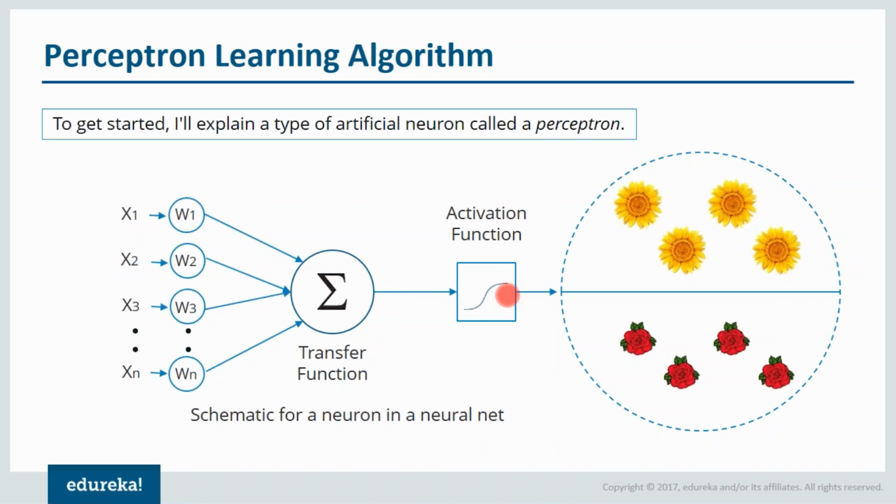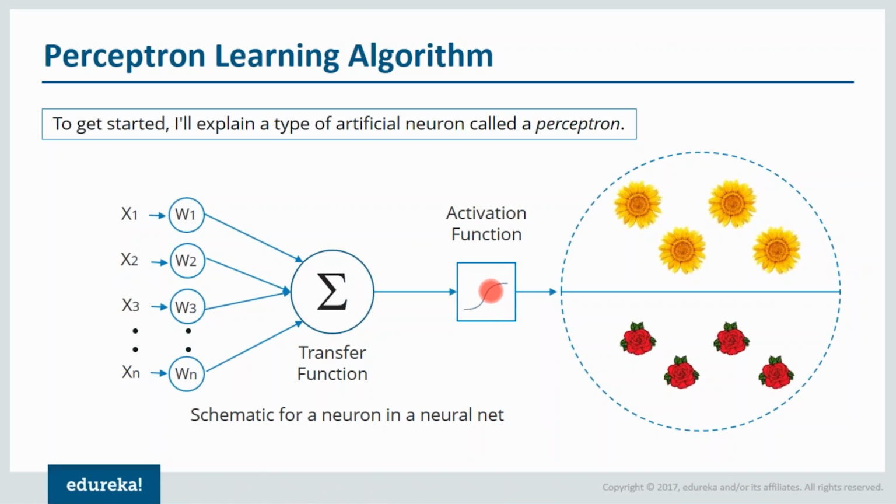Now, the reason for using an activation function is to provide a threshold value. If our signal is above that threshold value, our neuron, or you can say our perceptron, will fire. Else it won't fire. So that is the reason why we use an activation function. There can be different types of activation functions: there can be sigmoid, step function, sine function. Depending on our use case, we define the activation function.